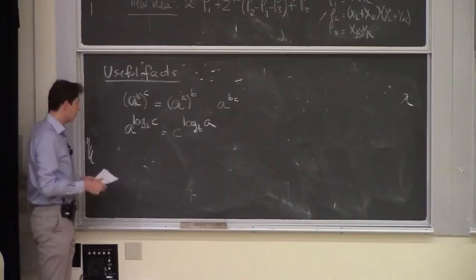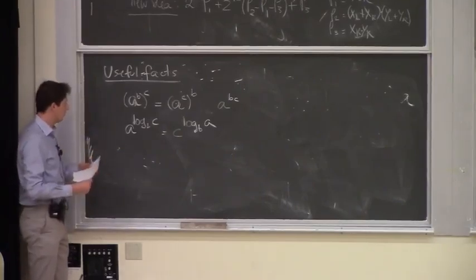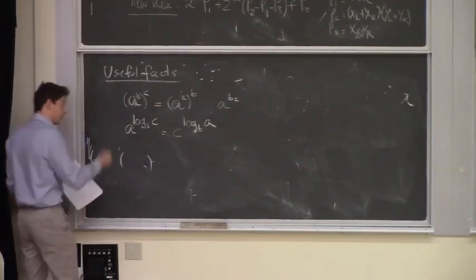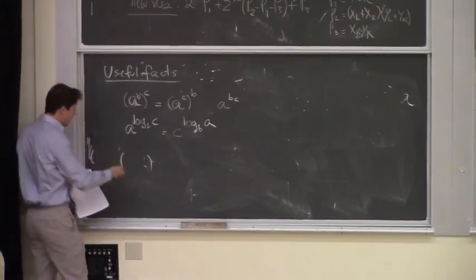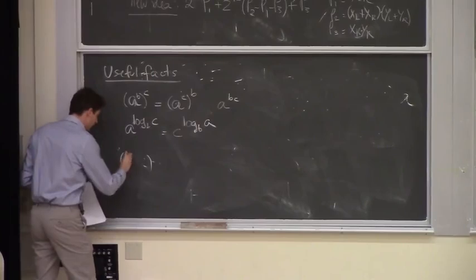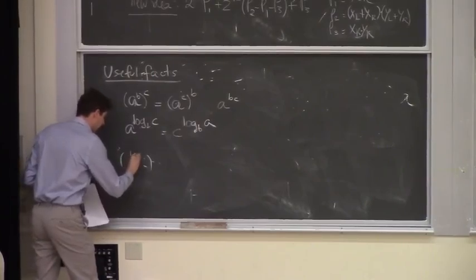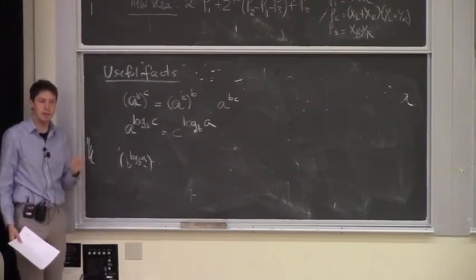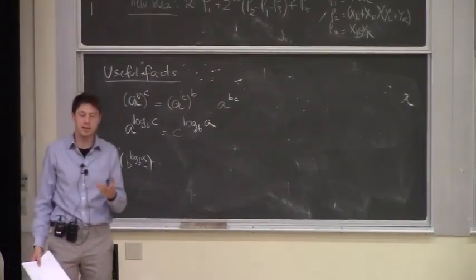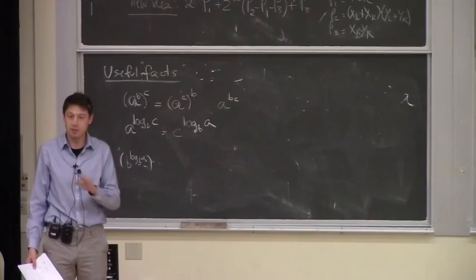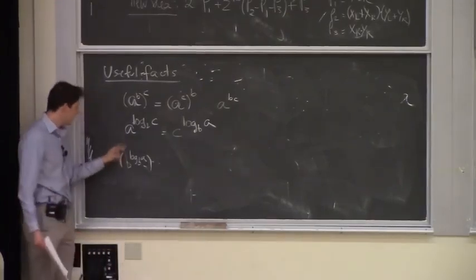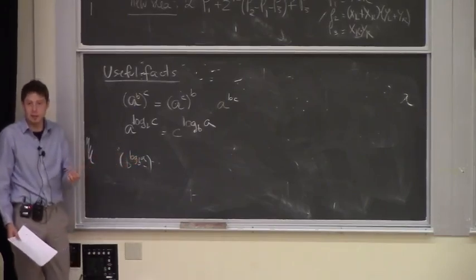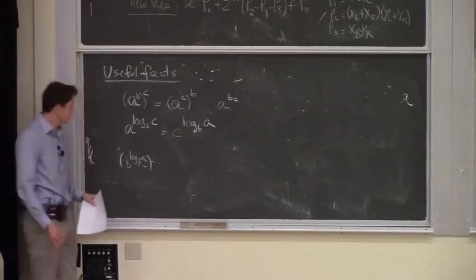I could take the log of both sides. That's fine. Another way to view it is to refer back to the one I just talked about. You can take the log of both sides, and then it would be easy. Another way to do it is to ask, what is a? A is just b to the log base b of a, right? That's just the definition of the logarithm. It's like saying, what is n? n equals 2 to the log n. It's the same thing. What is a? a is the same as b to the log base b of a. It's just that I'm not fixing the base to be 2. The base now is b, OK?